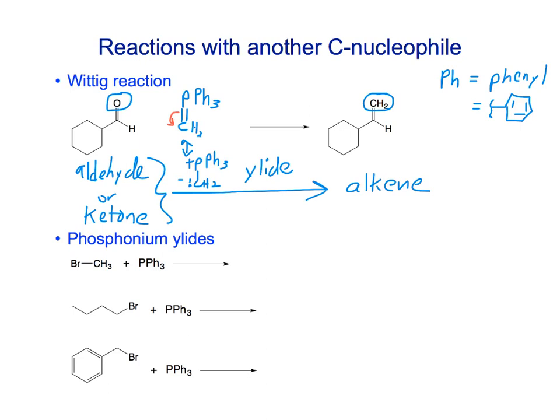Okay, and so what we can see here is that because the carbon has the minus charge, it's going to be more the nucleophilic end of this ylide. All right, so the way that this works then, if we aren't just drawing that resonance, is I'm going to make another arrow and this bond, or we could draw it from the minus charge if we drew that resonance form from down there, is going to attack the carbonyl carbon. But this first step of the reaction is a concerted step.